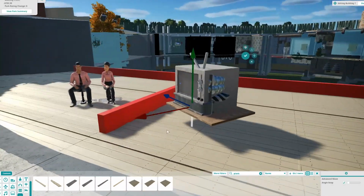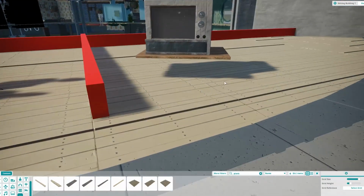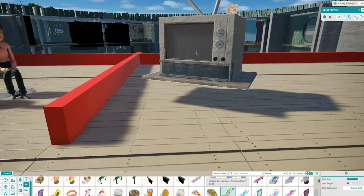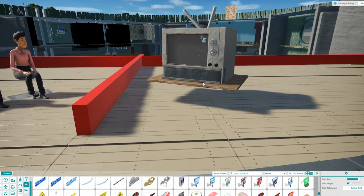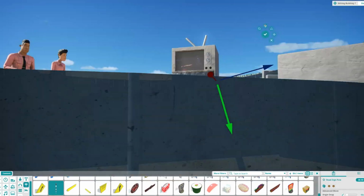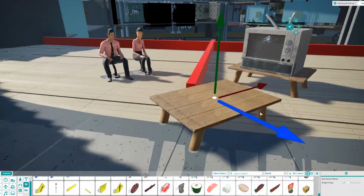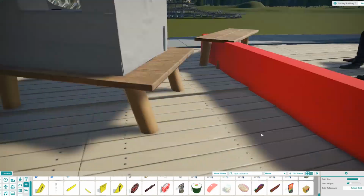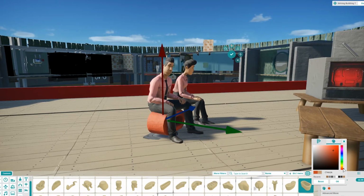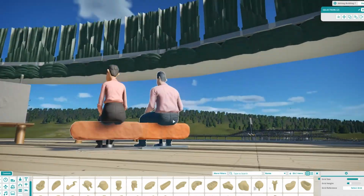So for the last scene, I came to the decision that I was going to do my own thing. Most of this ride has been a recreation up to this point, but I wanted to put in a little bit of my own flair and not just have an exact uncreative copy of what already exists. So this final scene is my custom 1960s scene in which the family is sitting around the television and they are going to watch the moon landing. That is going to be the climax of the ride and the final show of the progress that has gone on throughout the years shown in the ride.